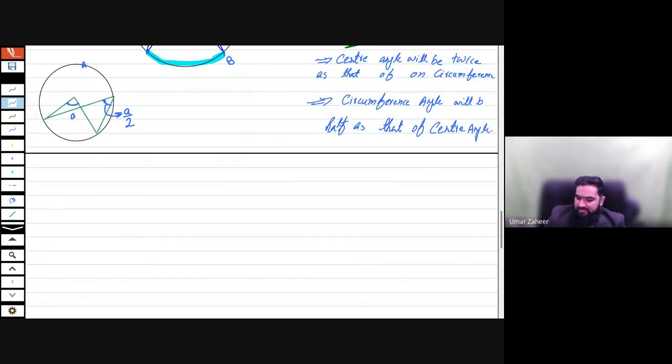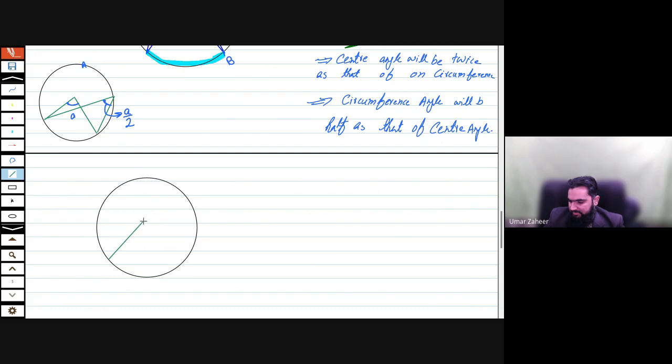Okay, I'm just going to make some different shapes so you're not confused. Look at here. I'm going to make A, it is the center. I'm going to draw this angle. You have to look at it: both start from A to B, the same arc, and end, one at the center and one at the circumference. For example, if it is 60 degrees, then what will it be? 30. It will be 30.